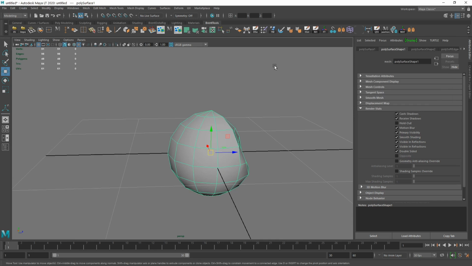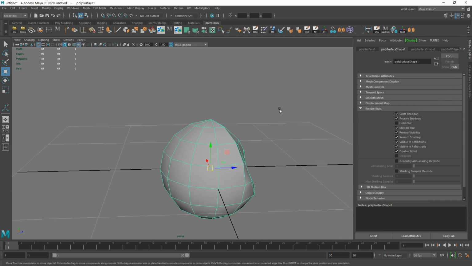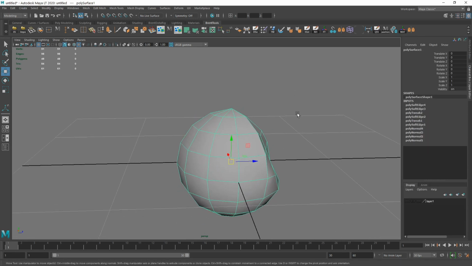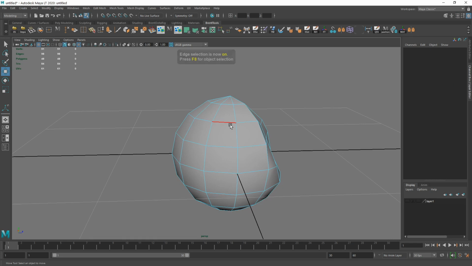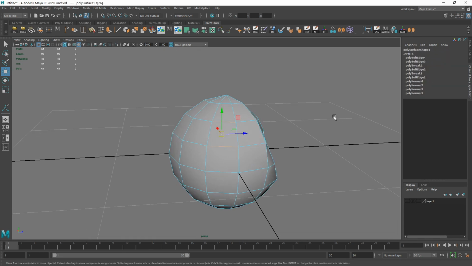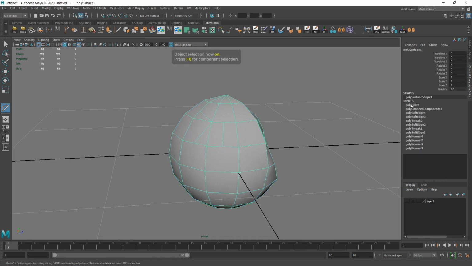Okay, so let's get to a couple other slightly boring things. The first one I want to talk about is all this stuff over here. This is our construction history, and Maya keeps track of everything that you do. So if you watch me, for instance, look over here, I'll connect things and it shows up, right? Maybe I'll cut stuff, and that shows up too.